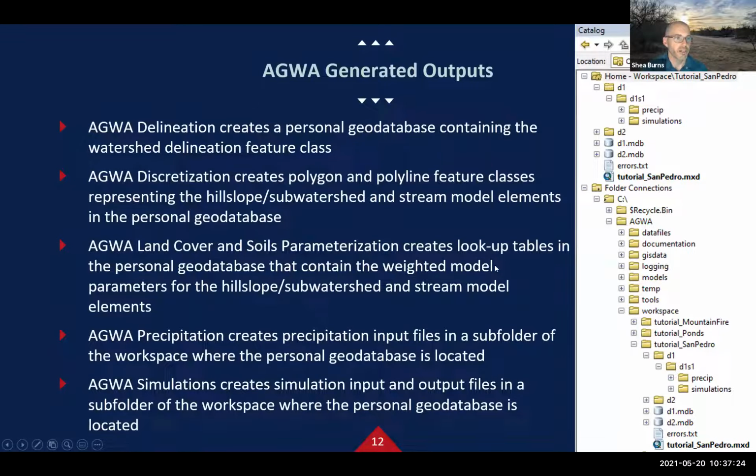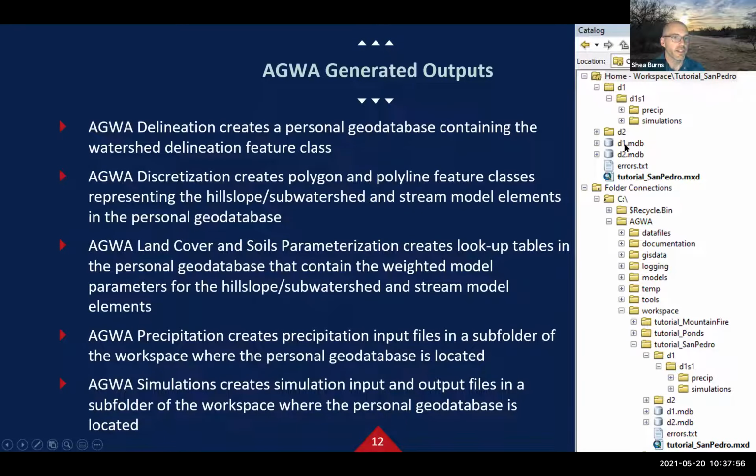When we create precipitation files, those are flat files that are read directly by the model, and we place those in a precipitation folder that's a subfolder of the discretization, which is a subfolder of the name of the delineation you created. So again, in this example on the right, we create a delineation called D1.